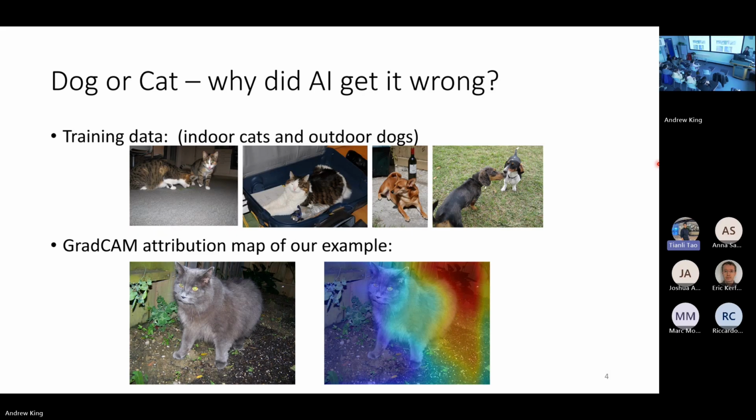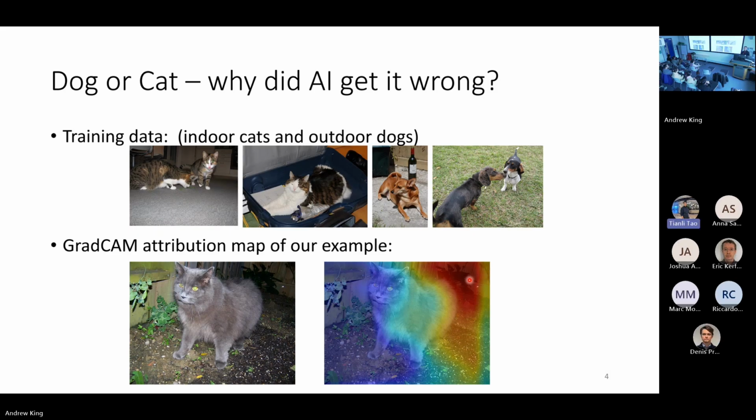And we can see with this heat map, the heat map is showing most of the focus of the attention of the model is here. So it's seen something in that area of the background, which is discriminative. It looks like it's something which is outside. And you can see it's not really looking at the most discriminative part to us, which is probably the face of the animal, isn't it? And it's not really looking at the face of the animal at all. So it's learned this sort of spurious feature to discriminate between what it thinks discriminates between dogs and cats.